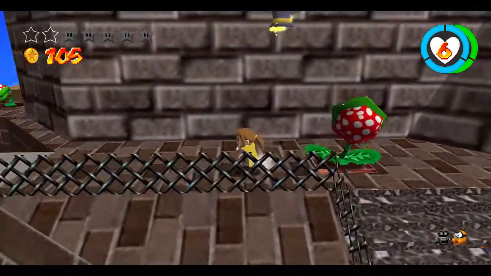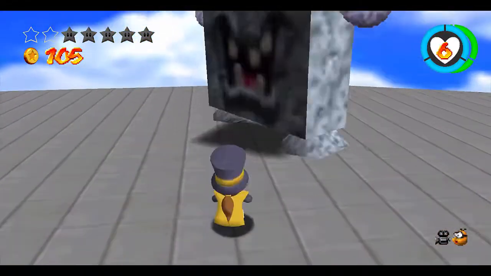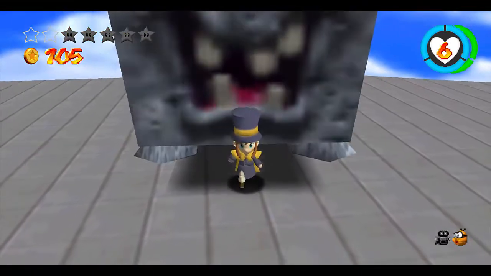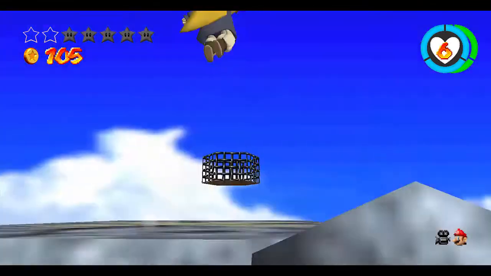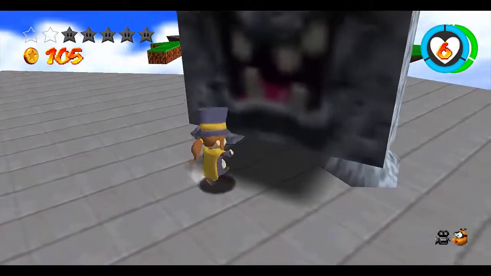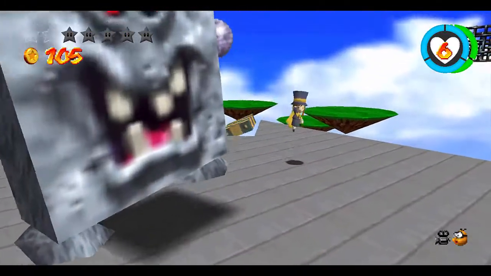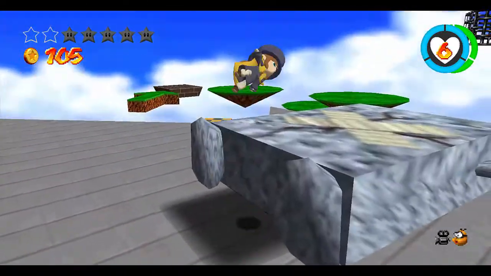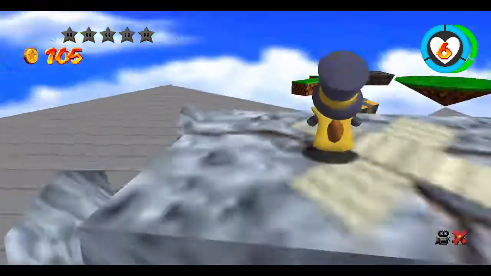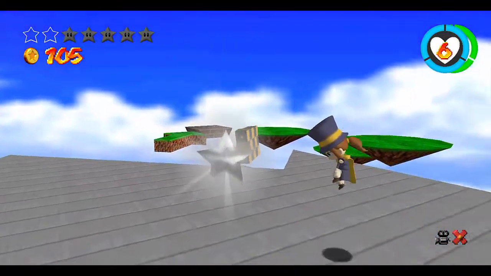Wait, I'm missing one. No, I'm missing two. Okay, last two. Now we have Big Thwomp or whatever his name is. Come on. Fuck, okay. Because I do it like that because I don't know how to do the speedrunner way, and I've tried it and I've always gotten squished.